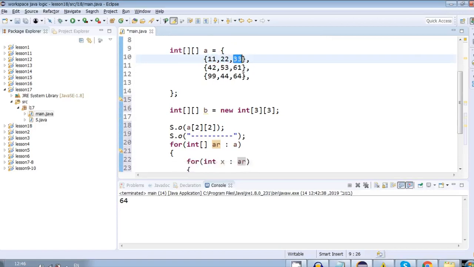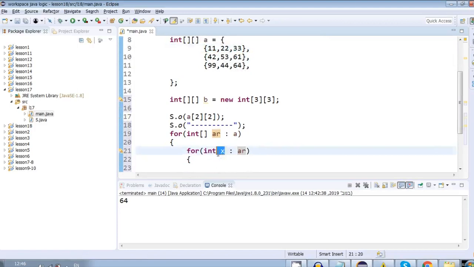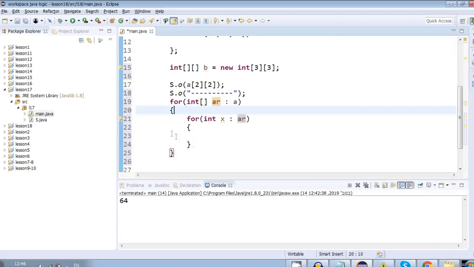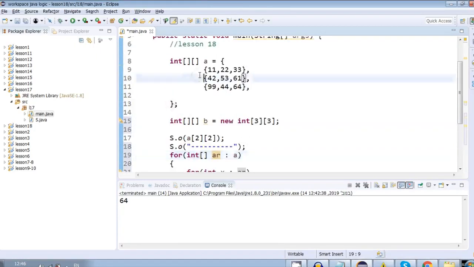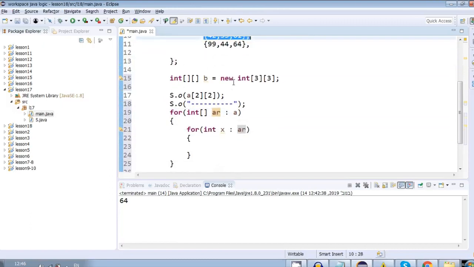And we'll put it inside x. Let's say the first time it will be 11, then 22, then 33. And then the loop will finish, and the first loop hasn't finished running yet. So it will go to the second item in the array, which is another array, and then also loop it.